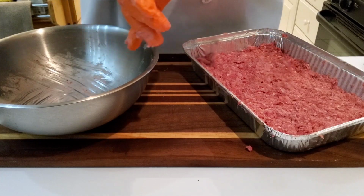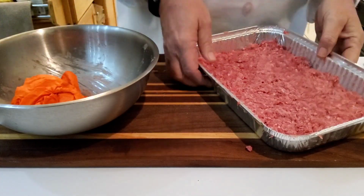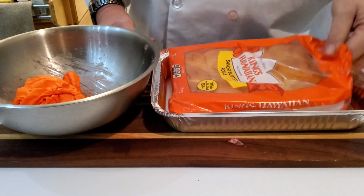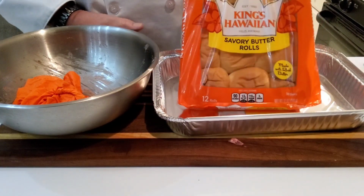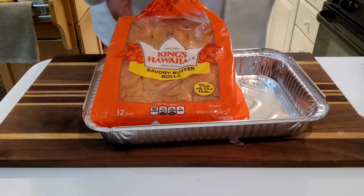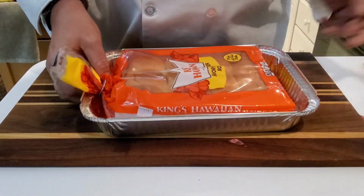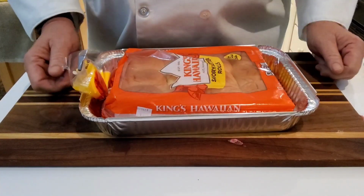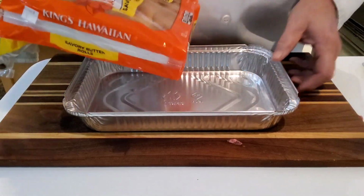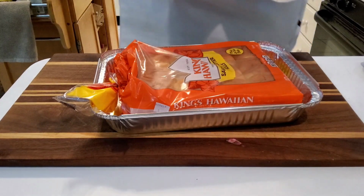Here we go with this. Let me strip this off. If I can. There we go. Butter makes it a little rough. I'm going to throw this in the oven in a second, but see, here's what we're using. Right there, the King Savory Buttery Rolls. And you see how it just about fits perfectly to that meat. When it shrinks down, it's ideal. And what a coincidence on the size, right? It's not like I did this before. All right, guys, we'll pull it out when we're done, and we'll assemble it, and we'll go from there.